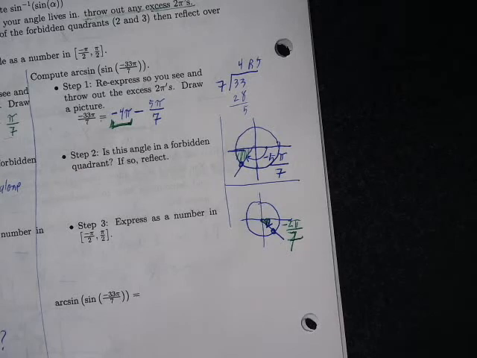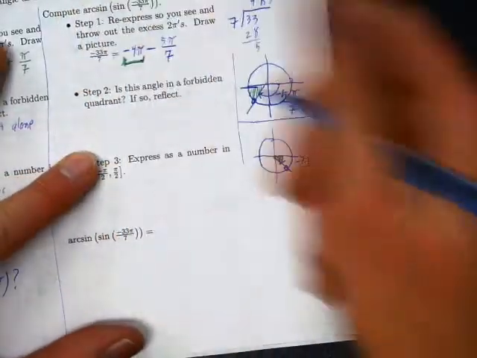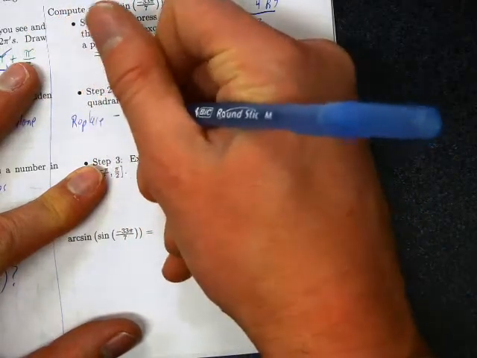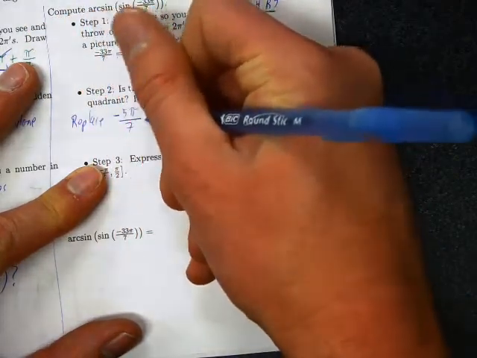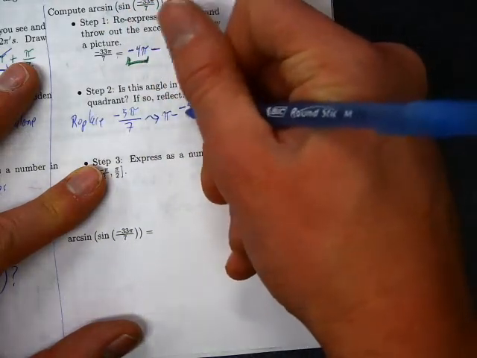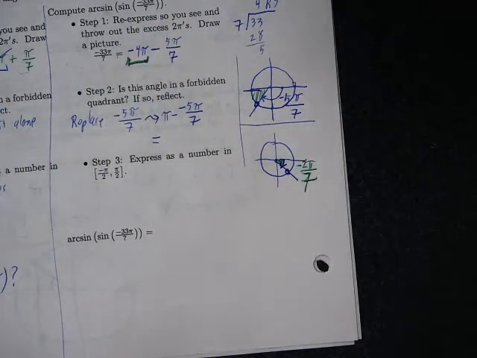Here's another way to figure it out. What operation reflects over the y-axis? That's the operation of replacing theta by pi minus theta. So this is the pictorial way of doing it. The algebraic way is that I want to replace negative 5 pi over 7 by pi minus negative 5 pi over 7. And what happens when you compute that? What do you get?